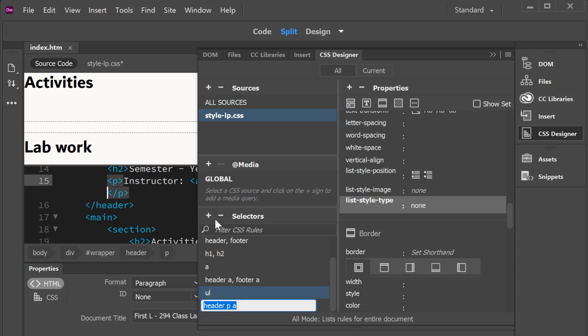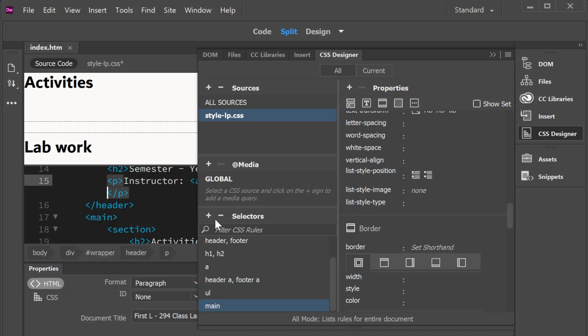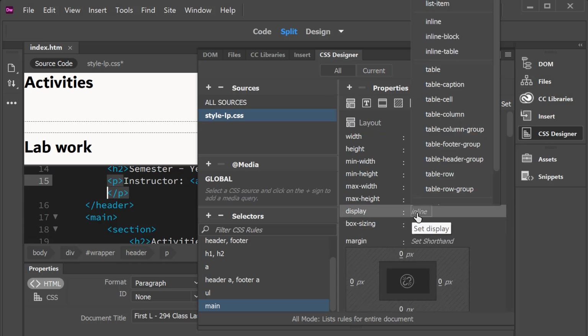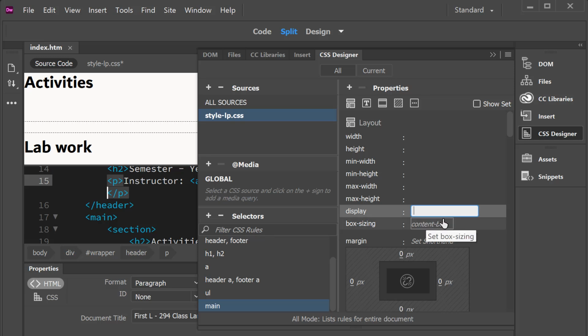We're going to set a few styles that are actually added in Dreamweaver to our main element. The main element is going to be our flex container. We're going to go over flexbox in quite a bit of detail later on in the semester, but for now, I just want to show you how simple it is to set it up. In the main, we're changing the display to the type flex. You'll notice this is not one of the built-in types, but it is valid. And then we're going to add a few here at the end.